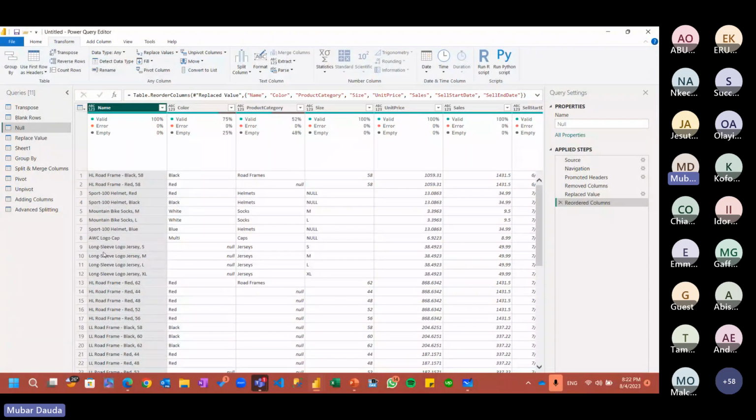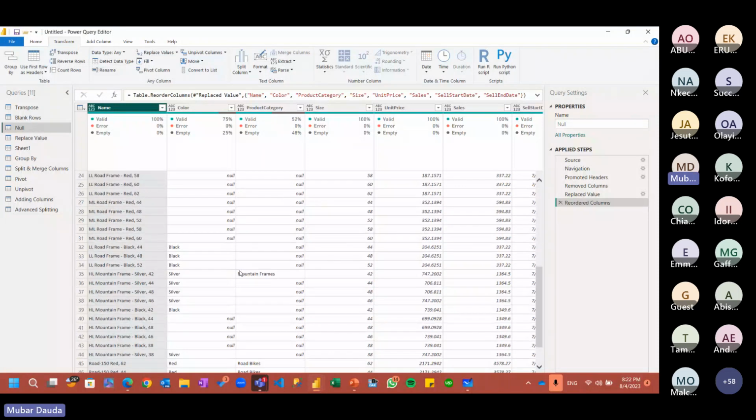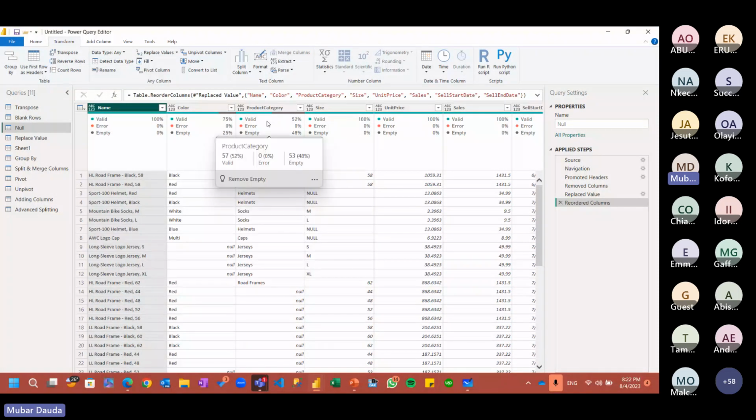Okay, what are the things that we need to do? Size. If you look at this name column here, you will see that the corresponding size is going from this column. Color is going from this column. Category is going from this column. So when you have data, before you can deal with this kind of null, you need to look across them first. So how can you now solve that?